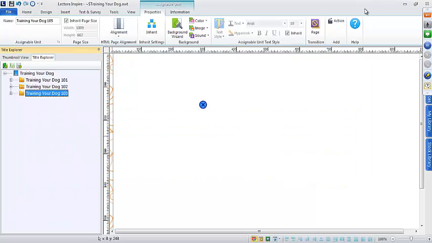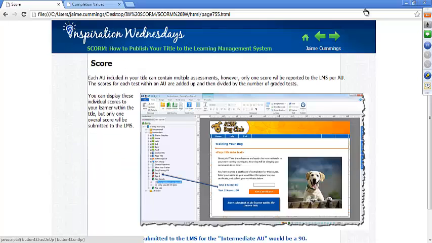Let's jump back into this overview. The next thing I want to focus on is working with the score. Let's just say it this way. Each assignable unit that's included in your Lectora title can contain multiple assessments.